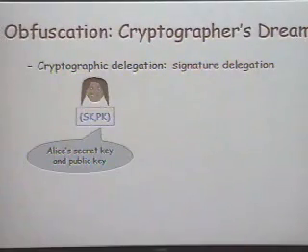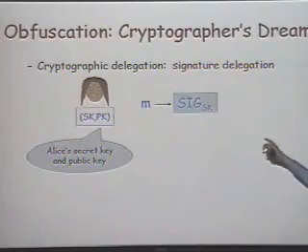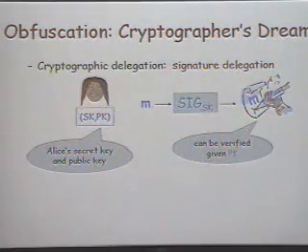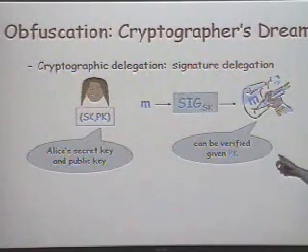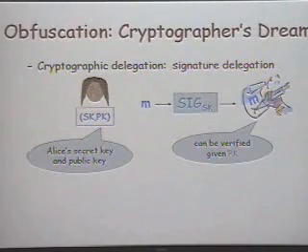Usually we assume in cryptography that each user is associated with a pair of keys, a secret key and a public key. Let's take a user Alice. Using these keys, Alice can sign messages. What do we mean? Alice can take any message M, and there exists some algorithm, a sign algorithm that depends on her signing key, SK, and outputs some signature, such that this signature can be verified by anyone given Alice's public key. This is a basic cryptographic primitive, signature schemes.